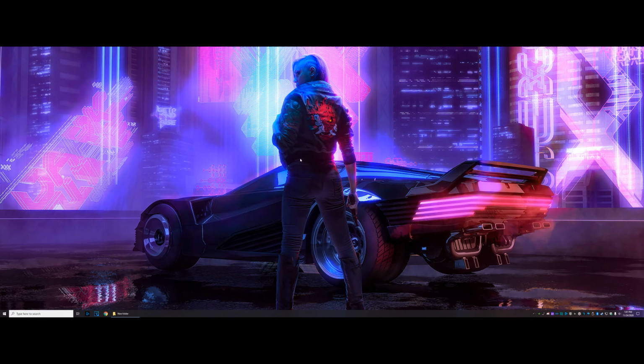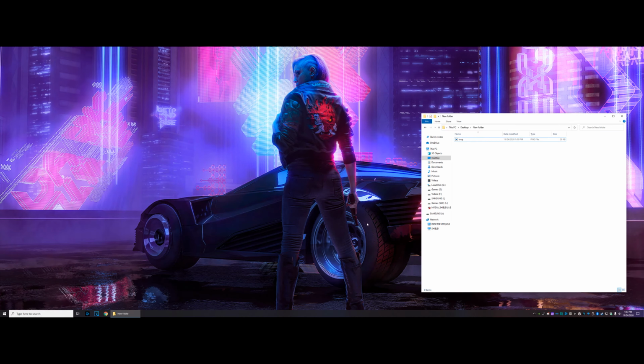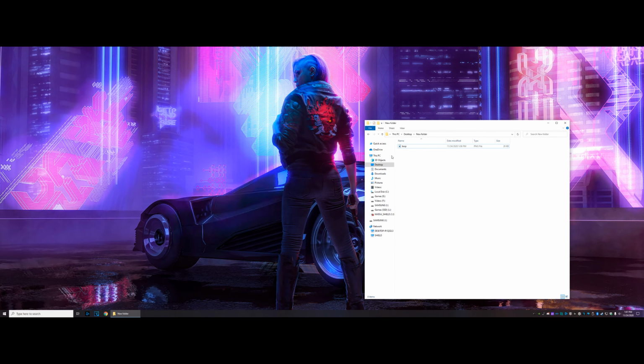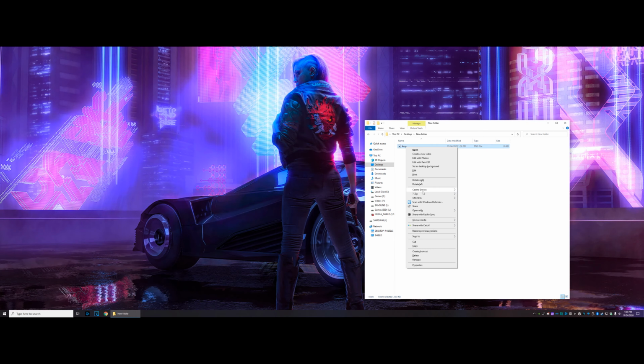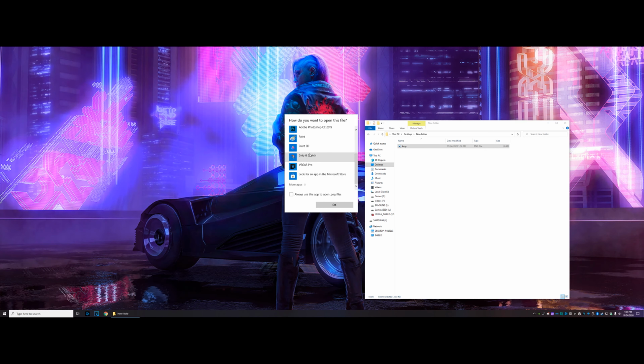You can close out of Paint, and the next thing you're going to want to do is go find that image. Here I saved it to a new folder. You can save it anywhere. What you're going to want to do is right click on it, and then let's see, open with. It's not going to show the program you're going to open with here probably, because it's not meant for images. The next program you're going to want to use or find is Windows Media Player.